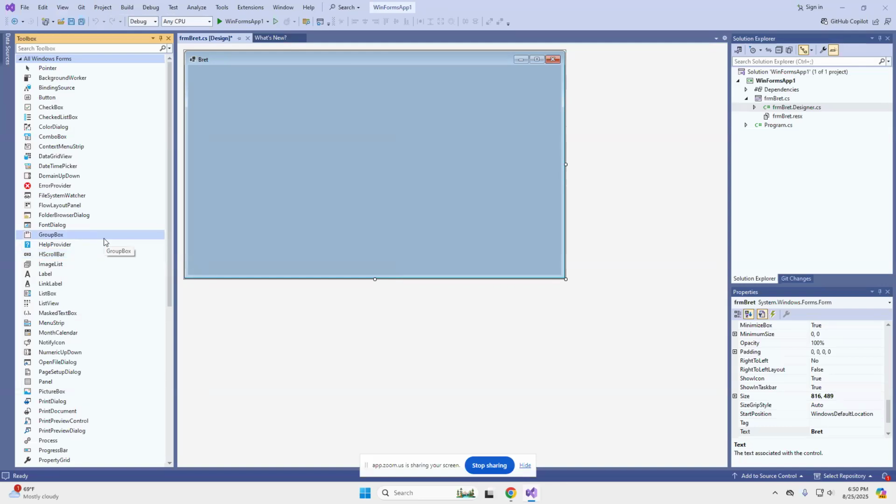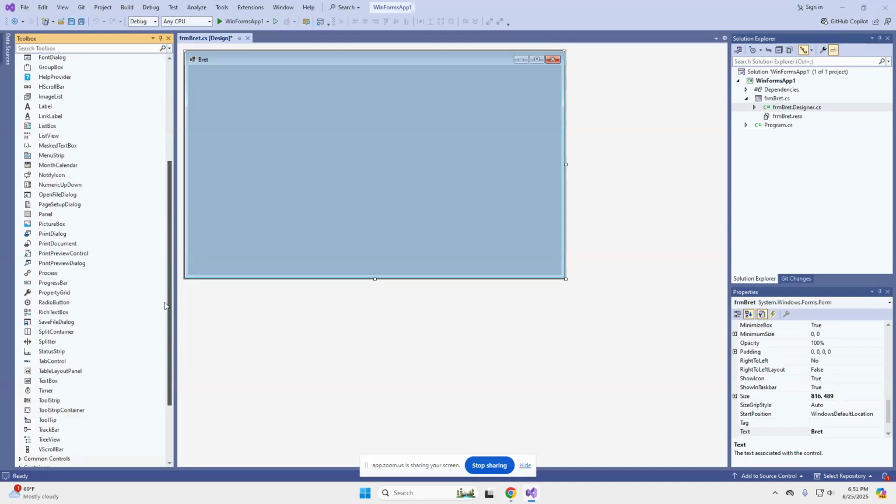But you can expand all the window form objects, because that's what we're using. We're using a window form. Okay. Now, all these objects are now available to you.